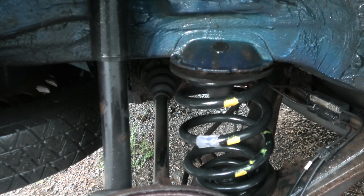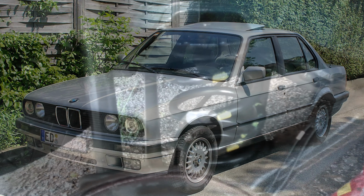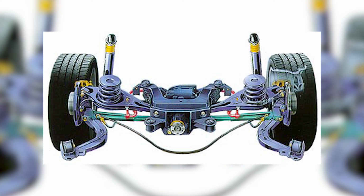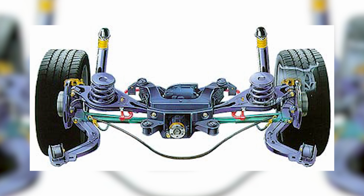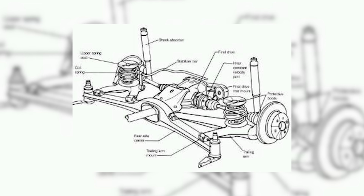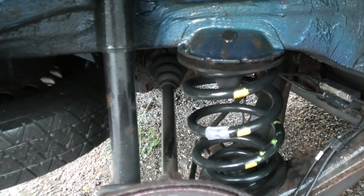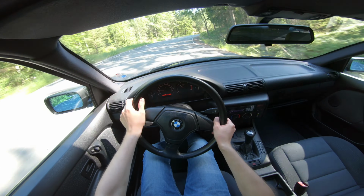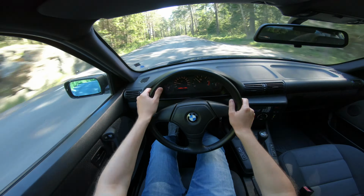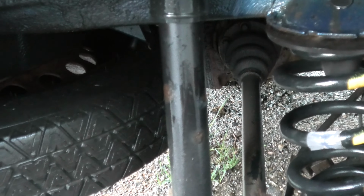Also, an interesting mechanical feature is that it used almost the same rear suspension setup as the previous 3 Series model, the renowned E30. Unlike the rest of the E36 cars that used a more modern Z-axle multi-link suspension, the E36 Compact made use of a simpler semi-trailing arm rear axle instead. This is again due to the space constraints. The trailing arm design was smaller and allowed for a lower trunk floor height, fold-down rear seats, and an exterior under-mounted compact spare tire. This made the car much more driver-intensive and prone to oversteer, a characteristic that has both been criticized and admired.